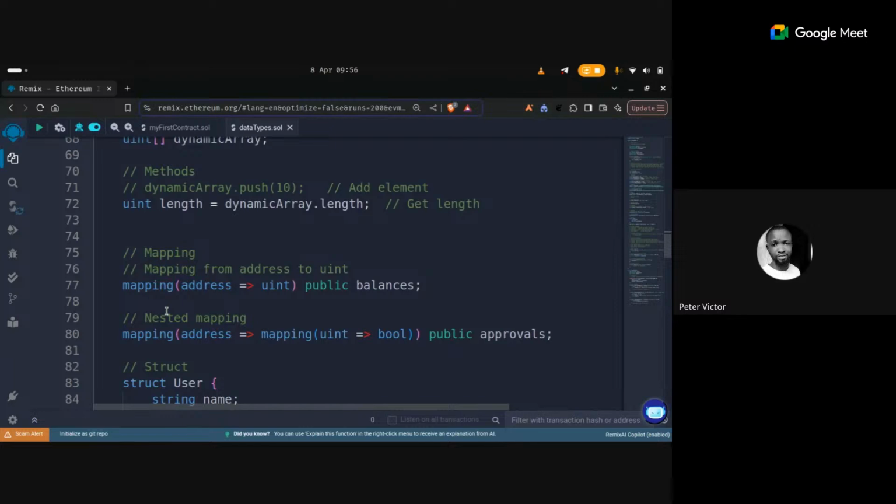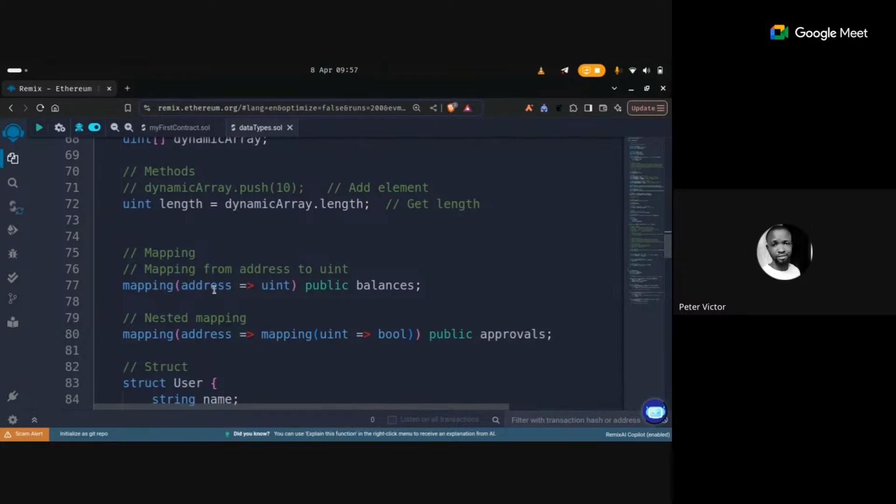So you can map an address to things. You can also map another mapping inside the map. Like you can nest mappings. You can map another mapping, yeah.